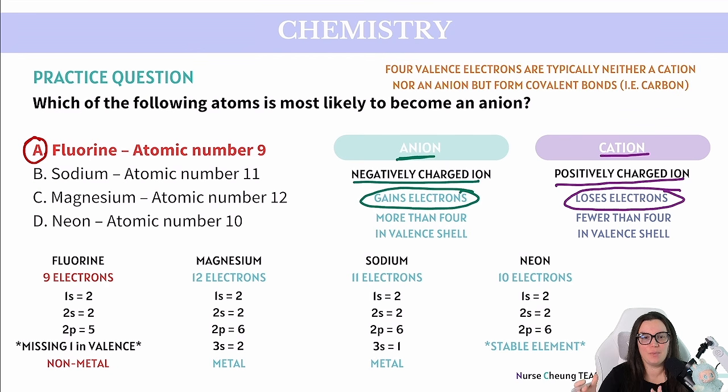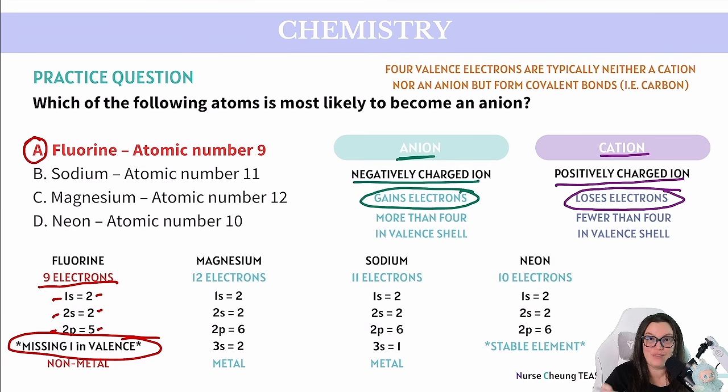So let's look at the chemical breakdown of each one of these elements, starting with our correct answer. If we were to break it down by the shells and how many electrons are in each shell, we know that we have 9 electrons. So our first shell, our 1s, is going to have 2. Our second shells, our 2s and our 2p, are going to have 2 and 5 accordingly, right? 5, 2, and 2 make up 9. That's how we get our 9 electrons. So in this case, we're missing 1 valence electron. So in order for this element to become stable, that means it needs to gain at least 1 more electron to be stable, making this a classic example of an anion.